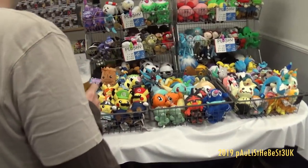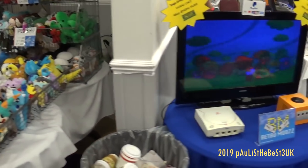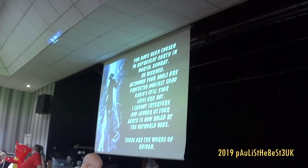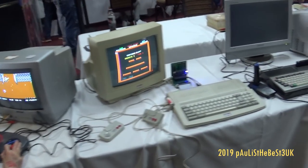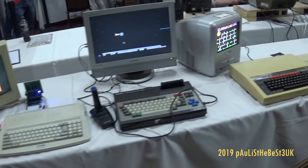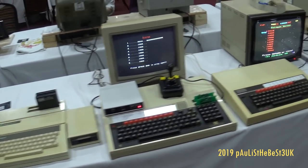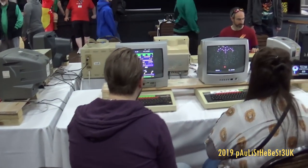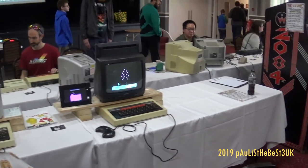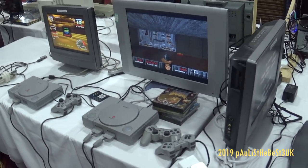It's just a brilliant atmosphere and a great day out. If you want to play some retro systems with a bunch of like-minded individuals, you can. I've met so many people I know from the internet at these events. You can see that they try and use CRT televisions and monitors where possible to give an authentic look.